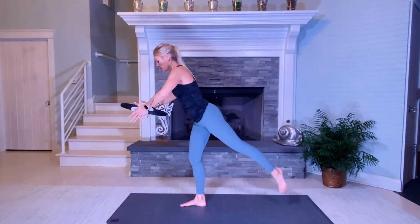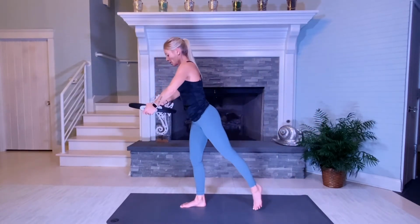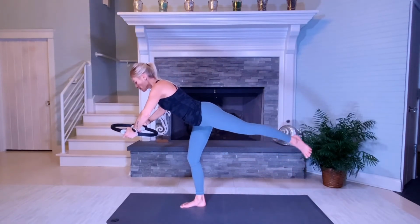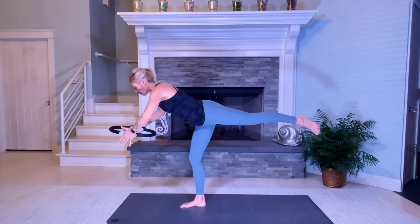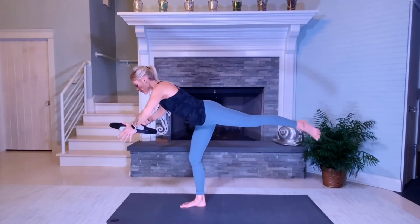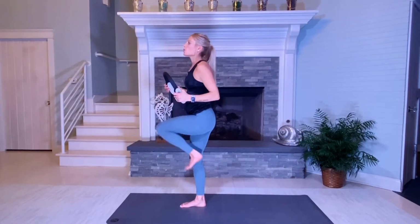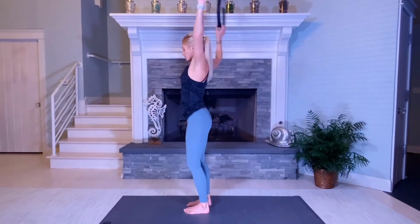Four. Five. Six. Seven. Eight. Nine. Last one. We're going to go to the mat after this on our bums. This is 10. Nice work. Shake out those legs. Forward arm circles, backward arm circles.